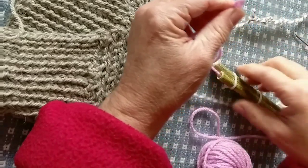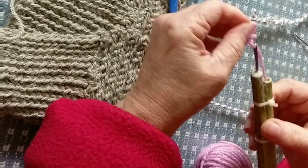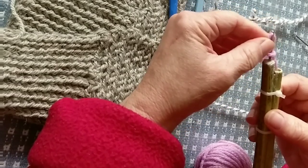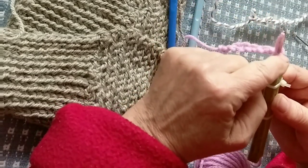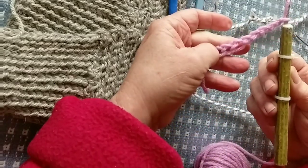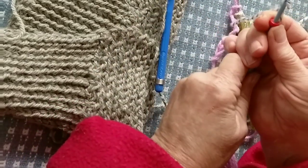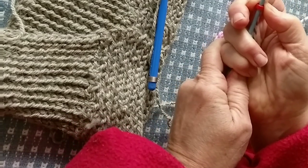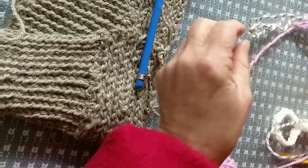They all start the same way with a slipknot. Pull back so that you don't have a lot of sloppy yarn, push, grab a loop with your fingertips, pull back. In all of them, you can adjust the size with either your movement or with the placement of whatever there is to stop the size of the loop. In this case, the end of my bamboo stops it. These two have movable stoppers — beads — which are not easy to move, probably by design, because you don't want them flopping around while you knit.